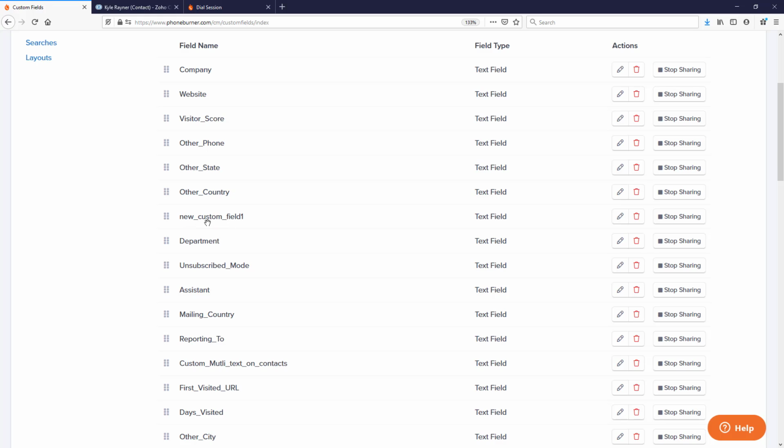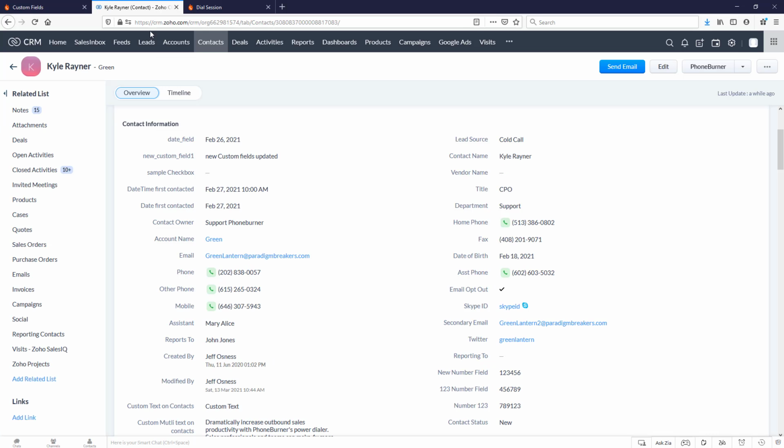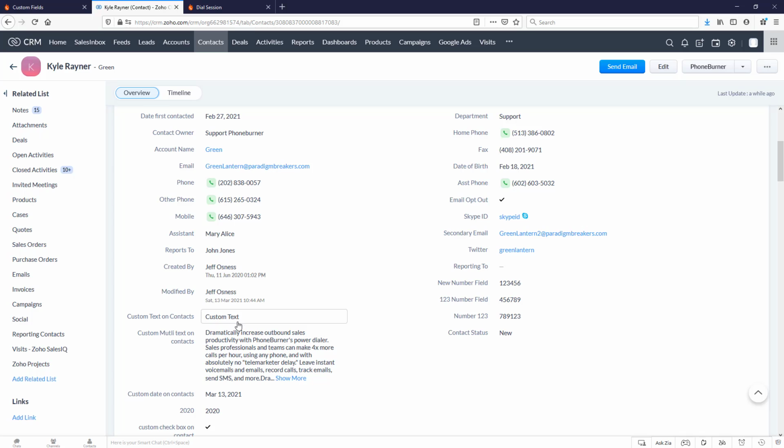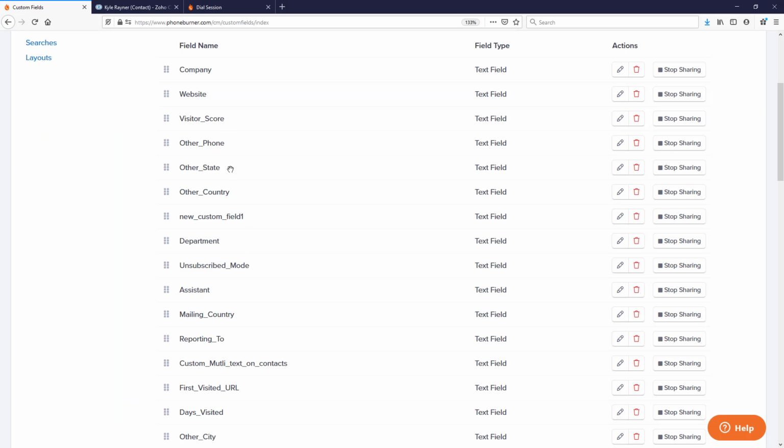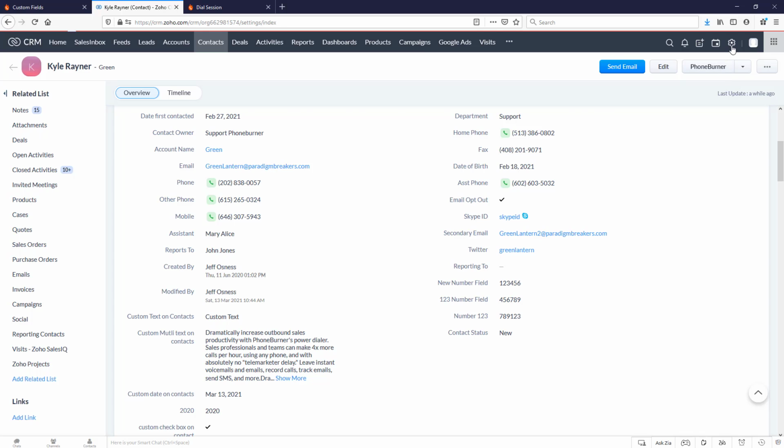These fields right here, these field names, if we go back to Zoho, you'll see that they may not match exactly because the Zoho UI will replace what's called the API name with a user-friendly field label. And so what you're looking at is a field label, but the actual name of the field is what they send to PhoneBurner when you initiate a dial session, and that's what they're expecting back from PhoneBurner when a call is completed on the PhoneBurner side. So it is critical that you not change these names on PhoneBurner unless, of course, you're planning on changing the API name in Zoho.